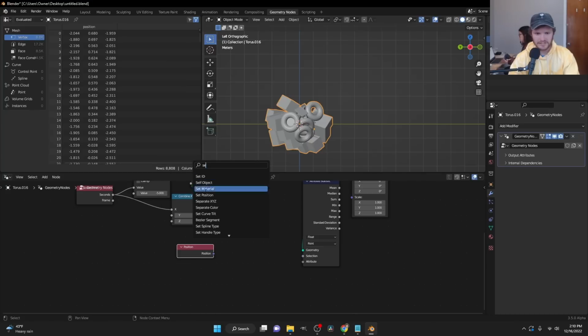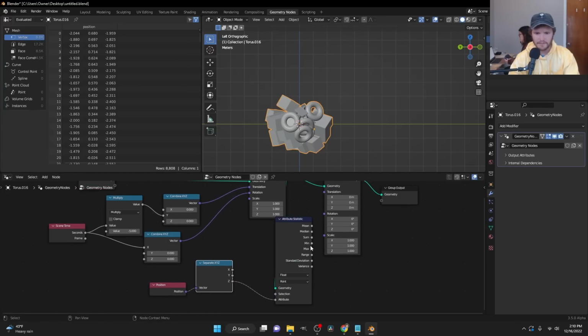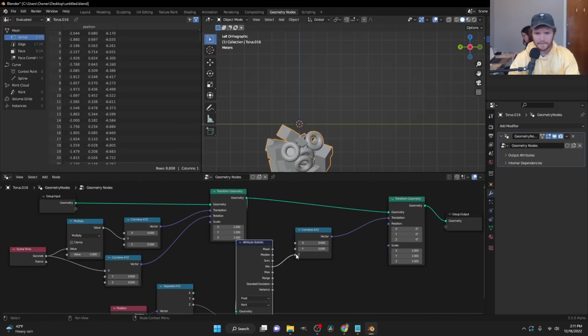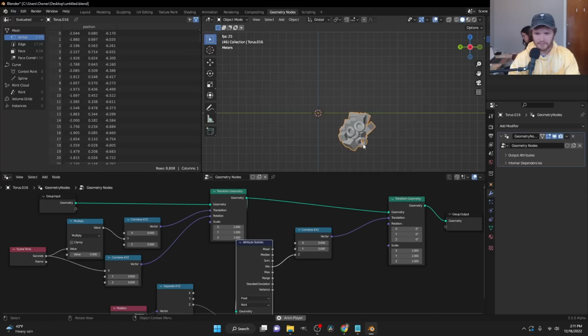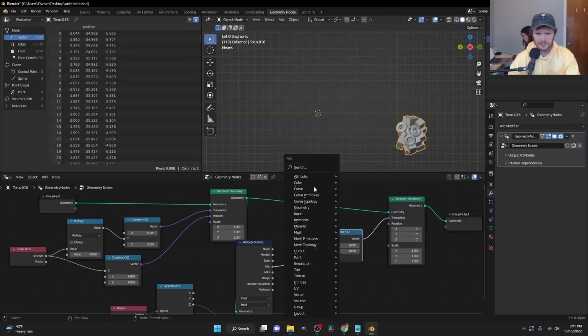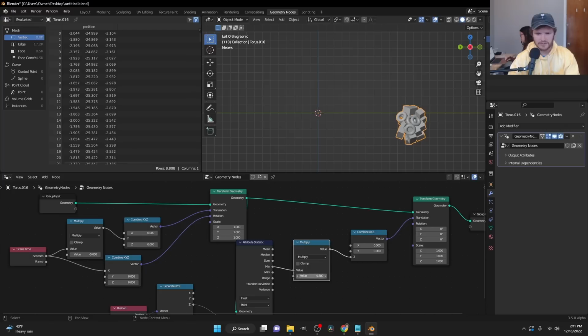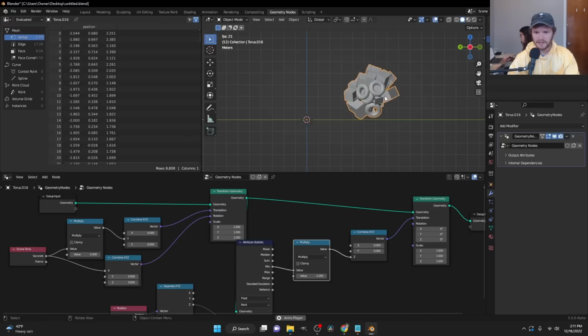So position, separate by X, Y, Z. Give me the Z coordinate minimum. And that is what we are going to transform by on the Z axis. We might need to multiply by negative one. So let's see. You can now see it's rolling in a more jagged way that makes sense. I believe what I need to do is multiply this by negative one. Let's see if that is correct. And now you can see it's rolling in a jagged way that makes sense for this ball.